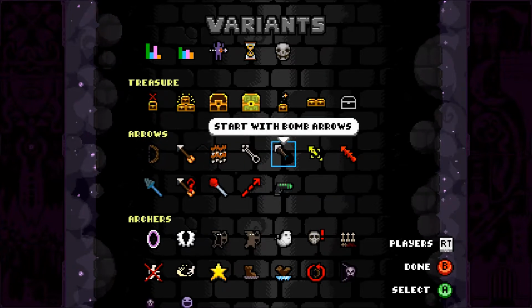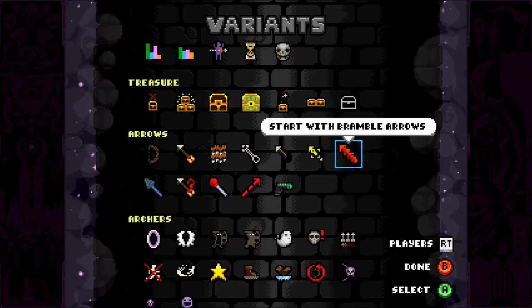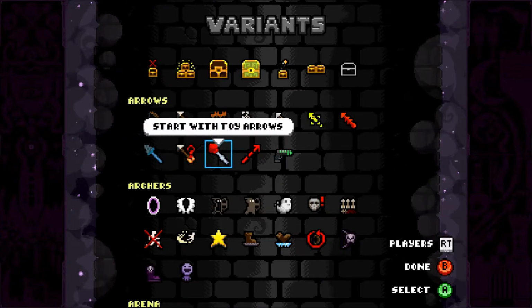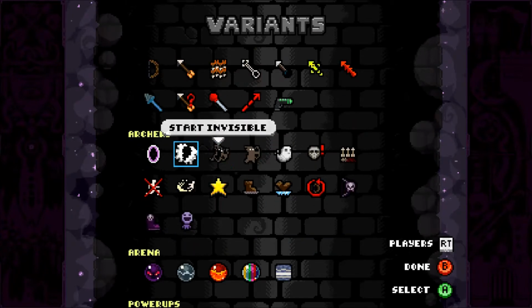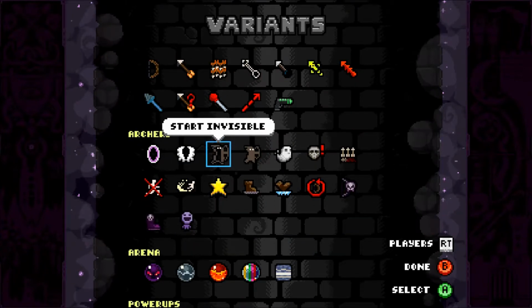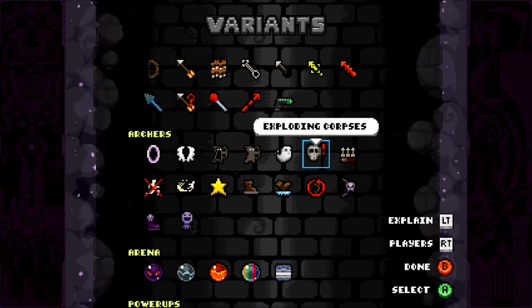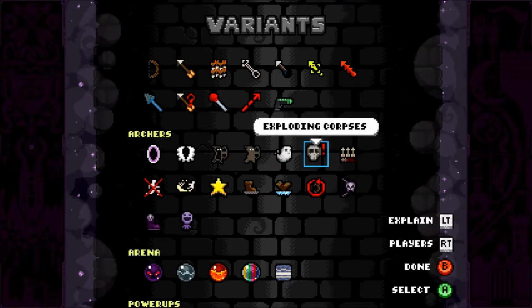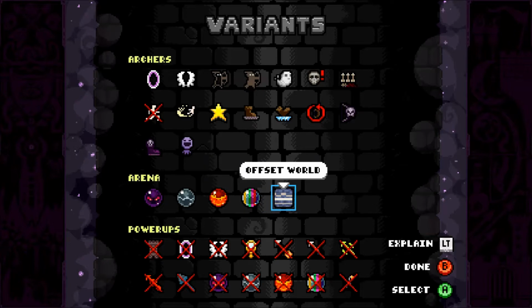No arrows, single arrow, max arrows, secret arrows, laser arrows which bounce off walls, random arrows, drill arrows, toy arrows, no seeking arrows, which kind of infinite lasers. Okay. They start with wings that give you the ability to fly, invisible, you can't be seen, stealth, I don't know what that is. Turn is ghost, I think you can use that in multiple battles, in 1v3, 1v1v1, you get 3-way, 4-way battles, kind of to taunt other people, exploding corpses, corpse drops arrows. Yeah, a pretty wide array of power-ups.